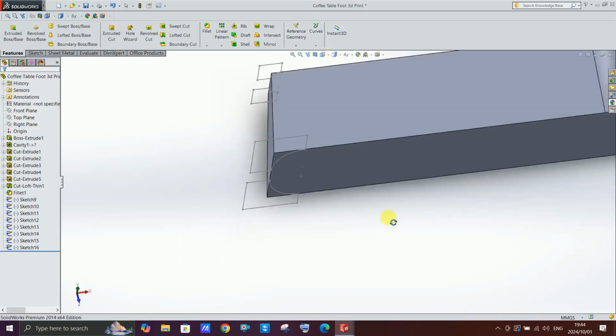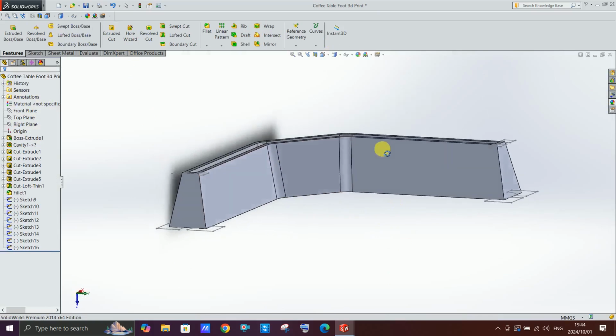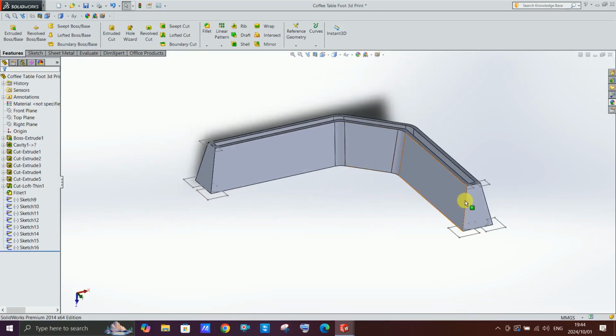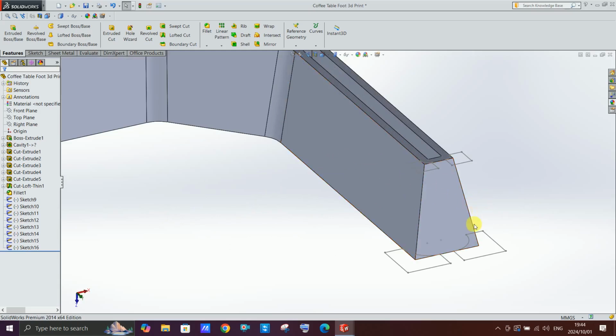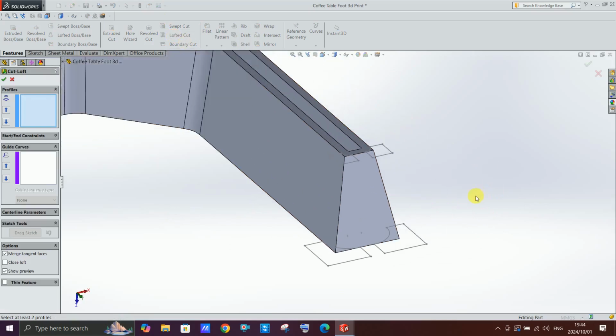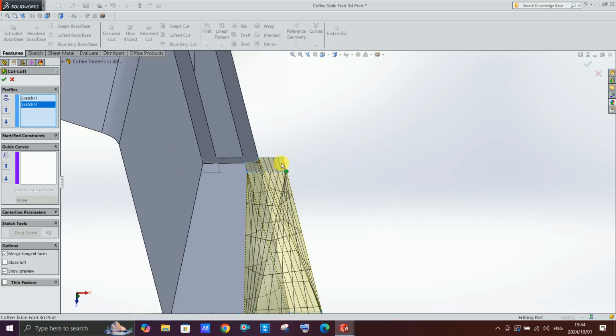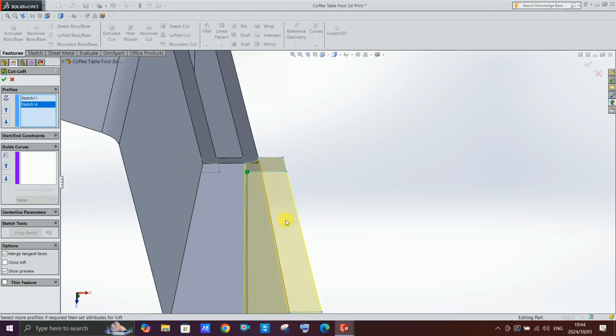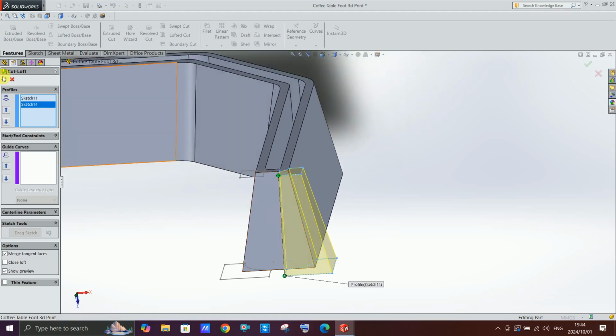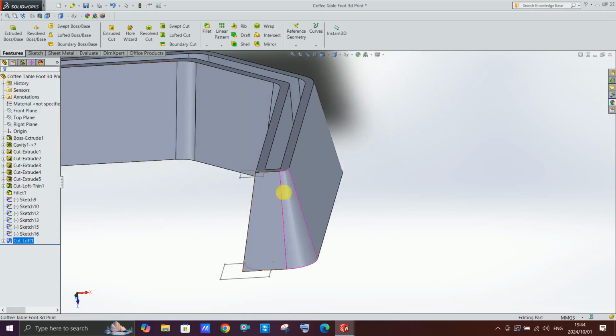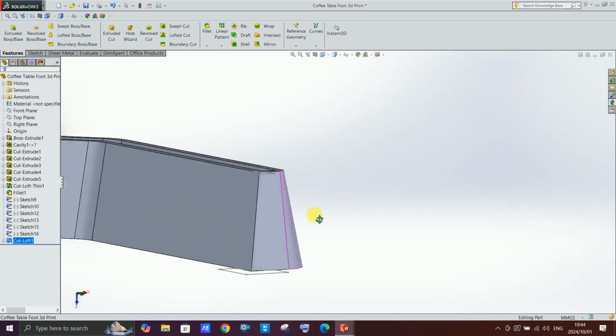Okay, so all our reference sketches are here. So what we do now is we select lofted cut. Now it wants to know, okay, from where to where? From this sketch to that sketch. But now it looks all wonky because I don't want to cut it like this. So you just click and drag it to the corner you want, and then it's fixed. It looks nice. And then you say okay, and there is a nice lofted cut.